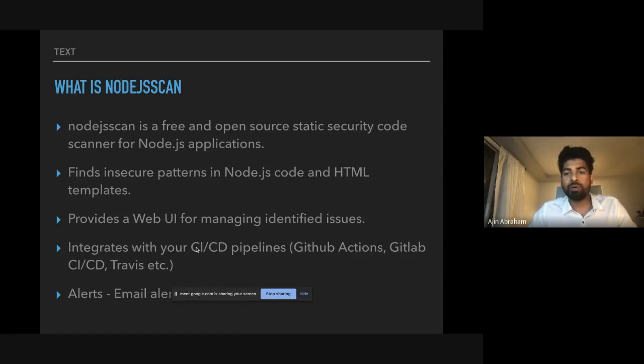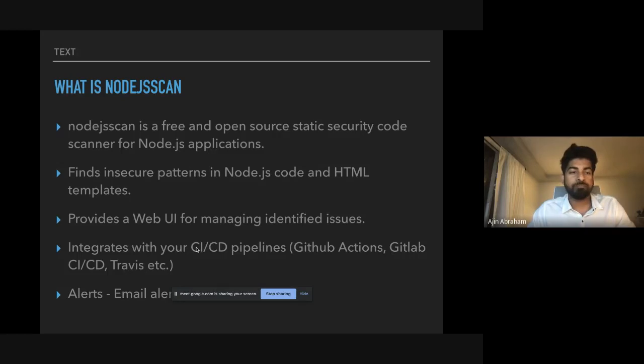It started out as an automation job in one of my previous roles, where we had a bunch of Node.js applications. At that point, Node.js was kind of new, and almost all of the SAST tools available were focusing on client-side JavaScript, and none of them were focusing much on the server-side aspect of it. So that's one main reason I wrote this tool.